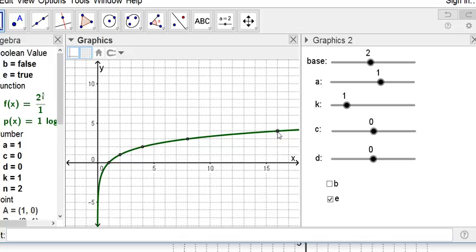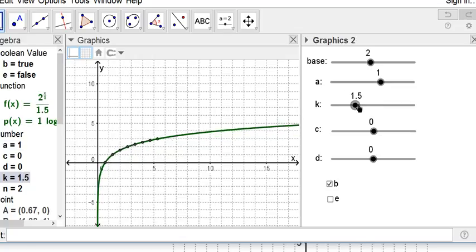If it was an exponential graph, y equals 2 to the x. So you can see that I was thinking of y as my input and x as my output, and that's what gives us the log function. And then it depends on what our base is. So this is our base, and if I put some points on here, and if I stretch it vertically, you can see those points are stretching vertically.